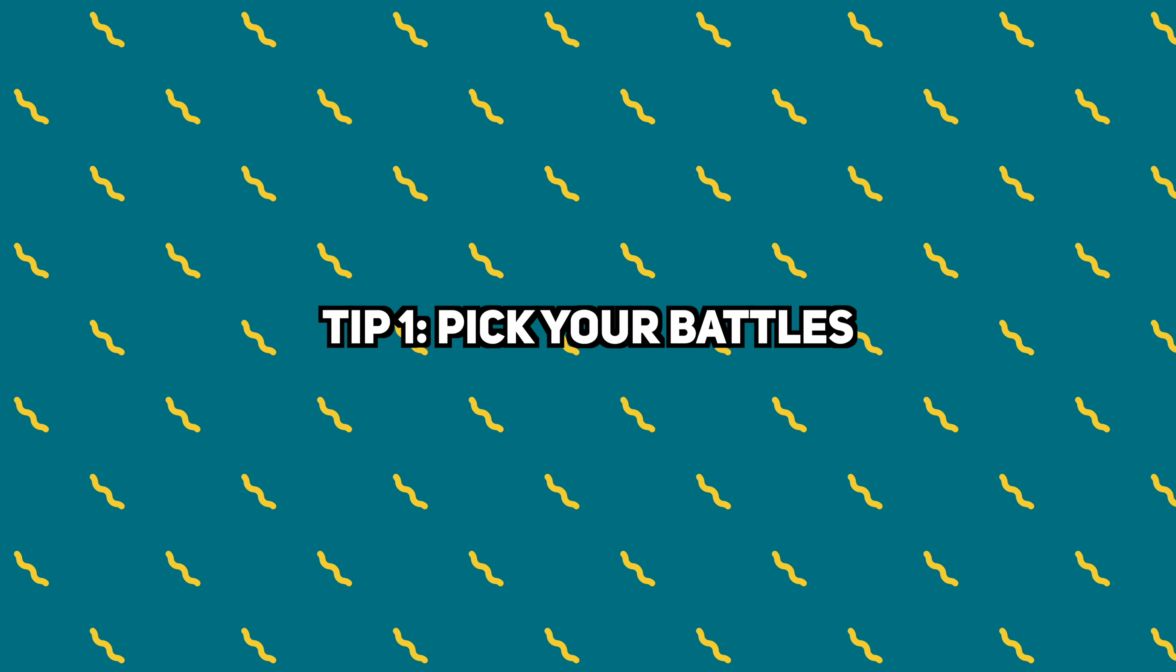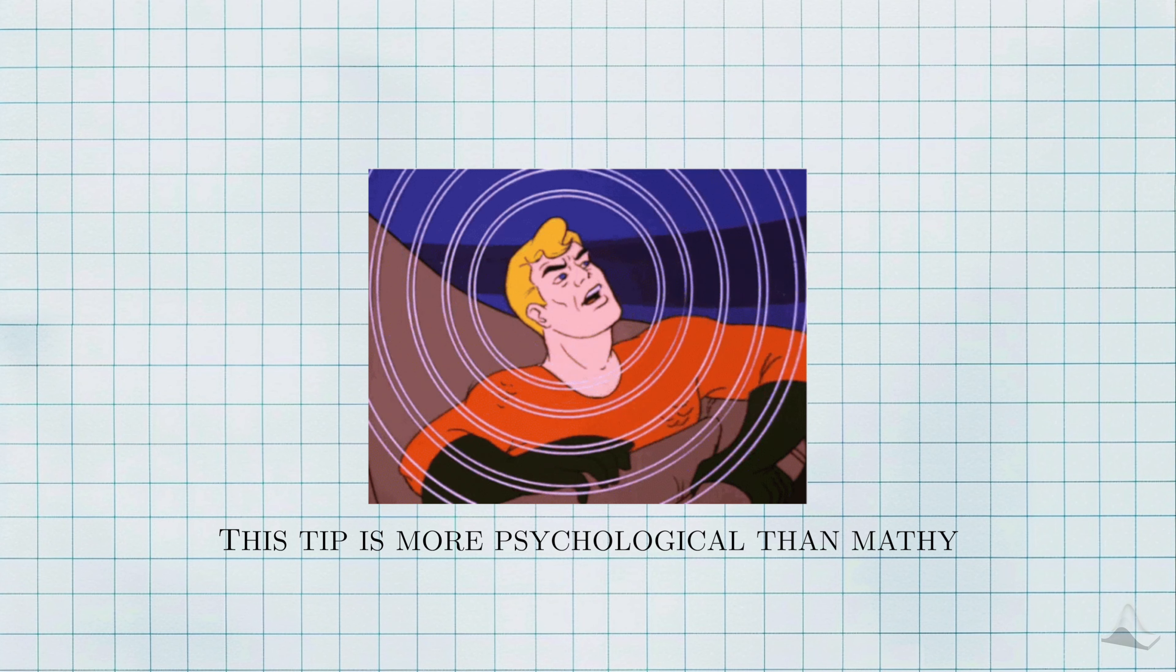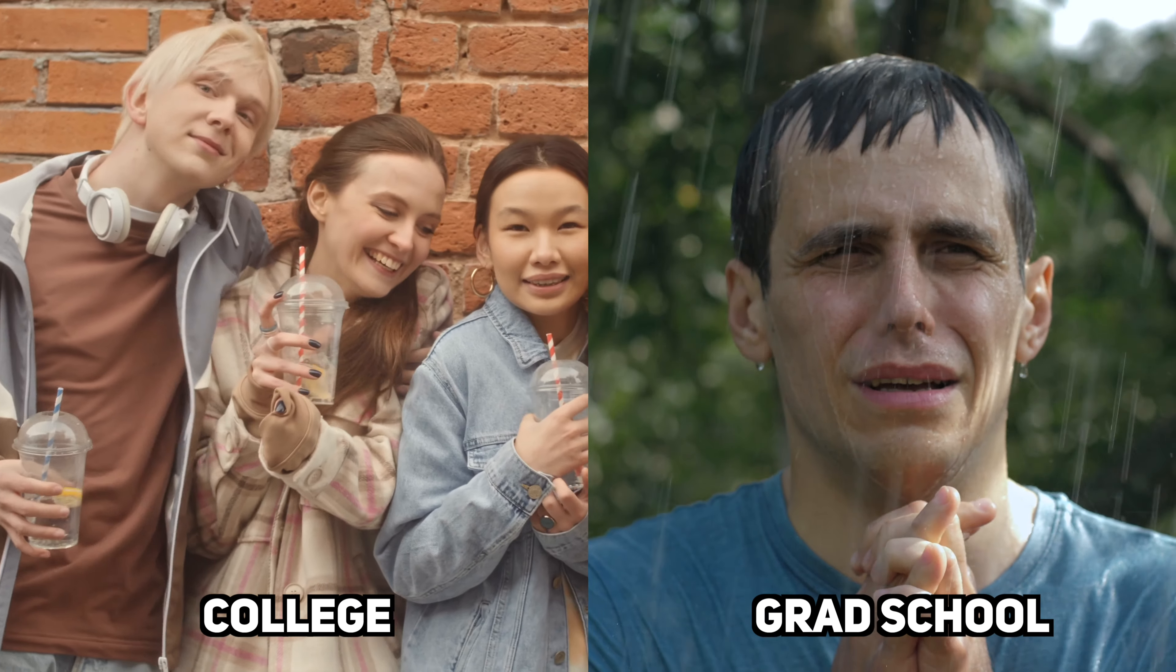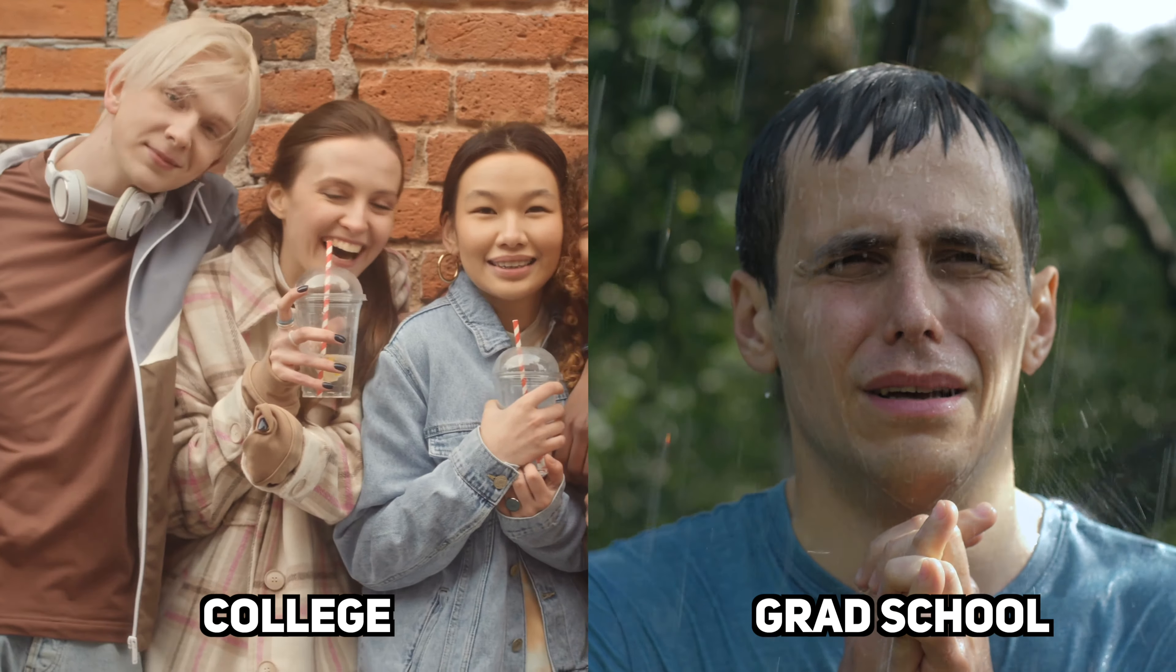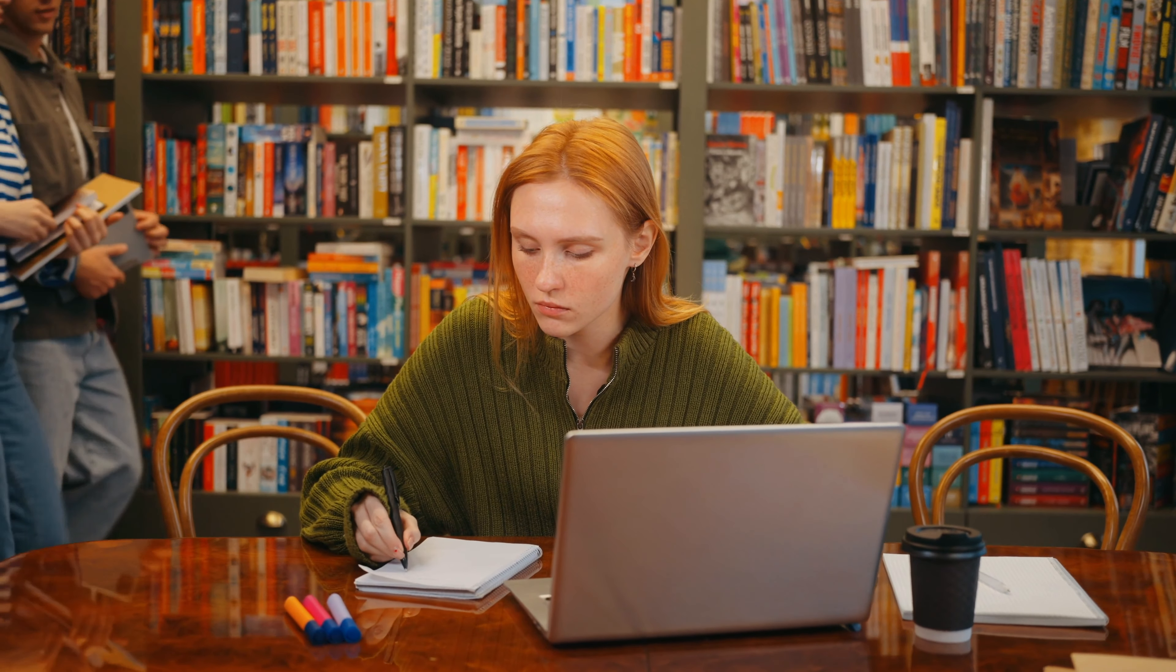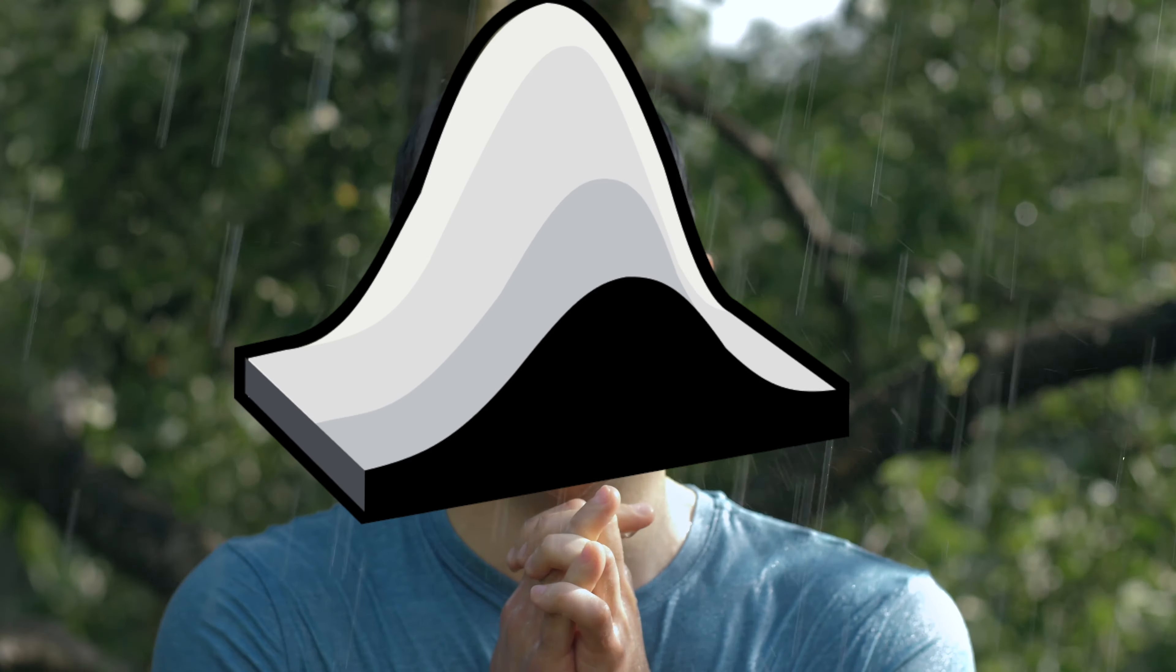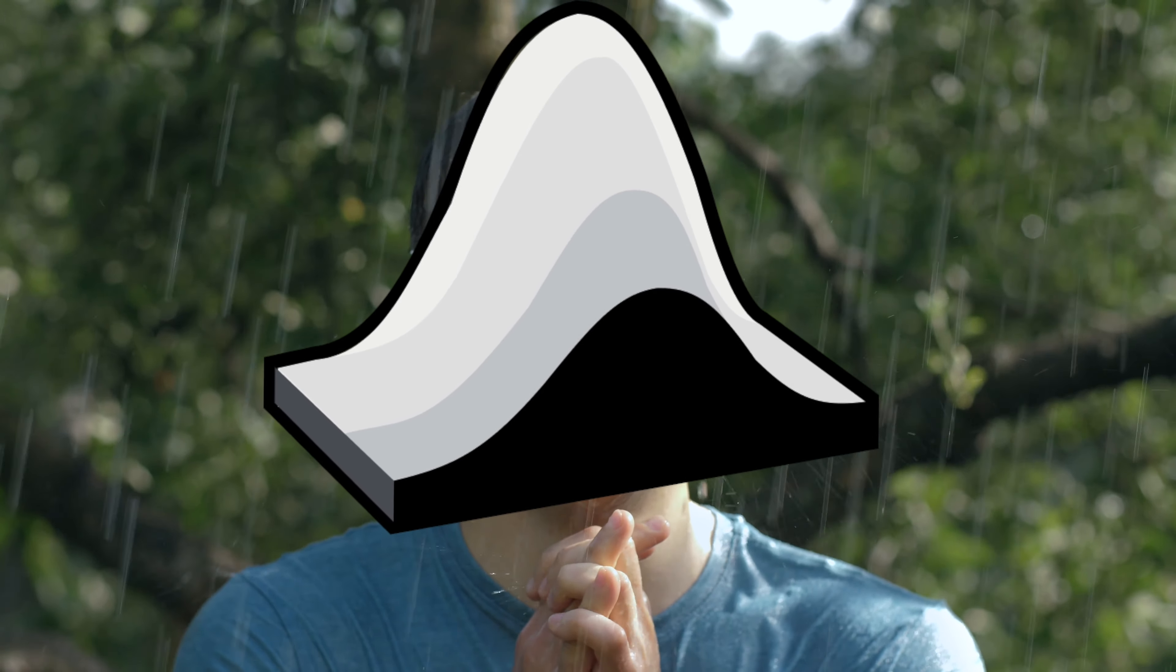Now that you know what the problem 2020 me was dealing with, I can tell you how I began to overcome it. Pick your battles. The first tip is more of a psychological tip than a math tip. The first thing I want to point out is that grad school is a different beast than university. To get into grad school, you probably worked really hard to get a good GPA so that you could have a strong application. That was me during my master's degree. But now that I was a PhD student, I needed a mindset shift.